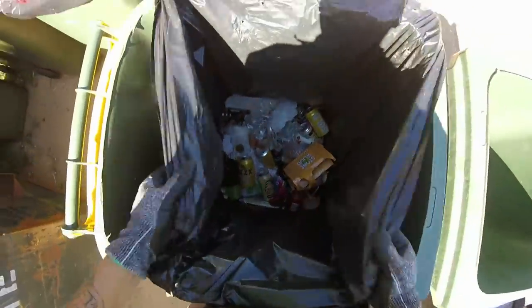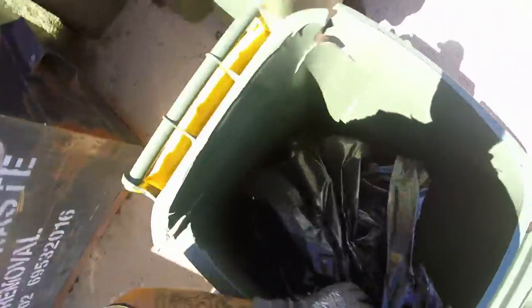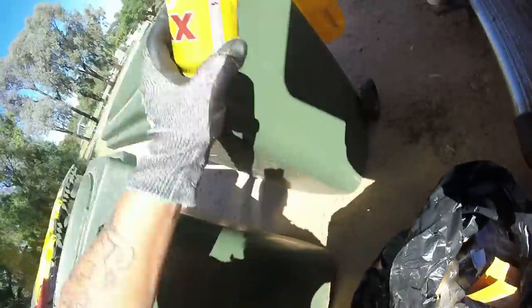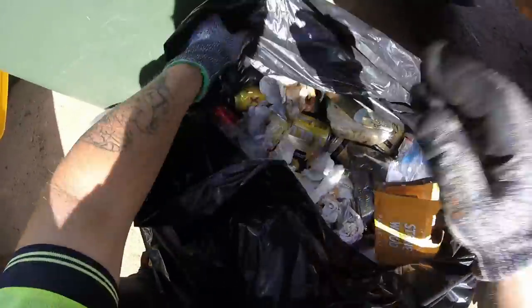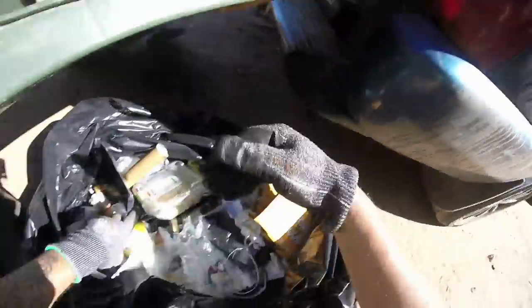Let's pull this one out. Put them on the ground. I've got nowhere else to put it. And if I fill this, I'll have to put it in the ute.